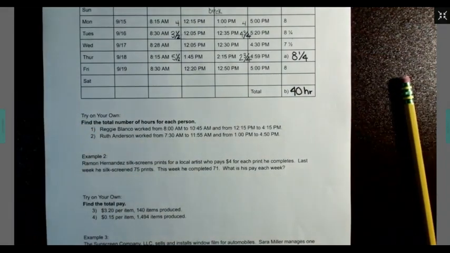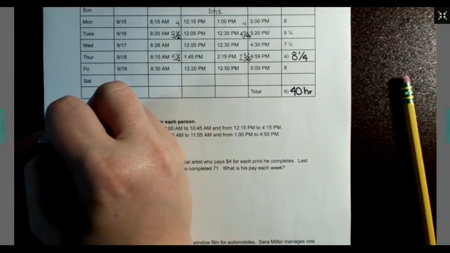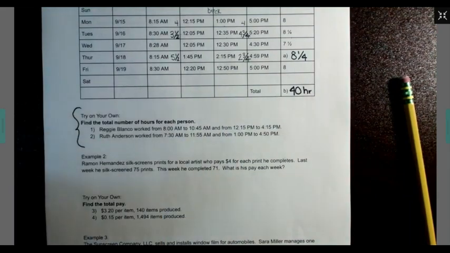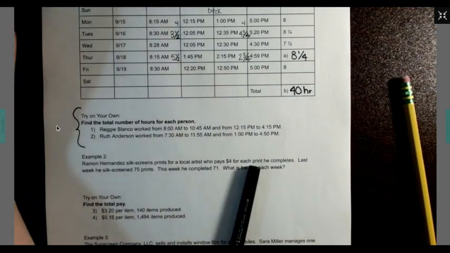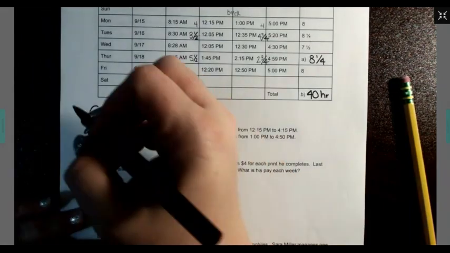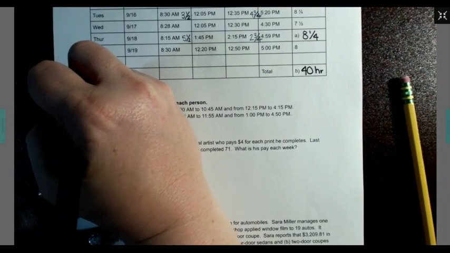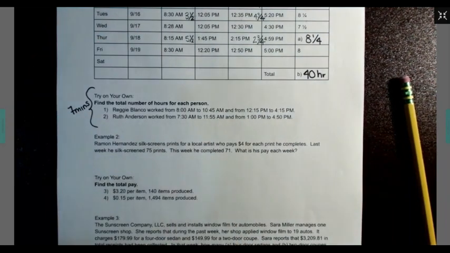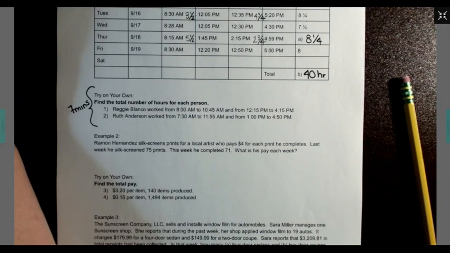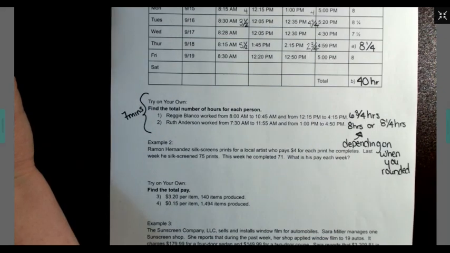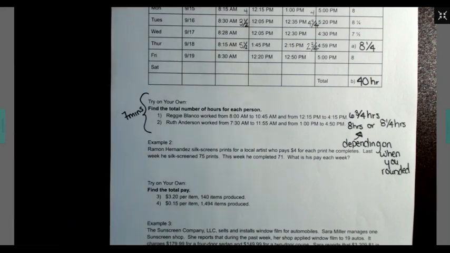All right, let's take a look. I've got 2 of these problems for you to try on your own. Go ahead and pause your video now. We'll go with a time limit of about 7 minutes to work through problems 1 and 2. Go ahead and pause your video now. As you can now see, the answers have now been provided for you for those 2.